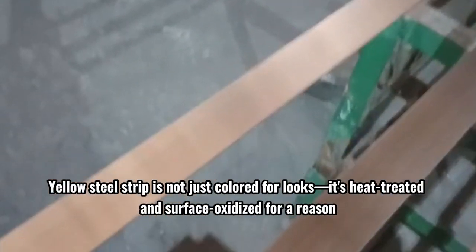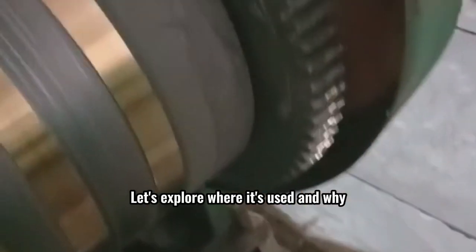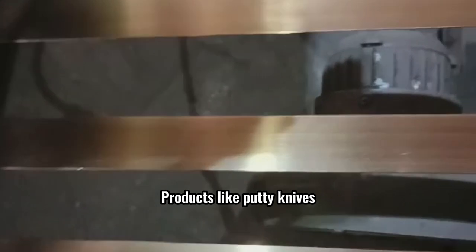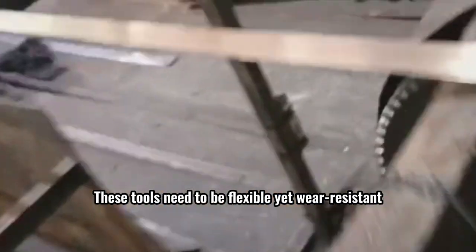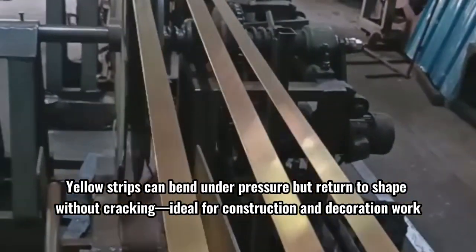Yellow steel strip is not just coloured for looks, it's heat treated and surface oxidized for a reason. Let's explore where it's used and why. First, hand tools. Products like putty knives, trowels and scrapers often use yellow steel strips. These tools need to be flexible yet wear resistant. Yellow strips can bend under pressure but return to shape without cracking, ideal for construction and decoration work.